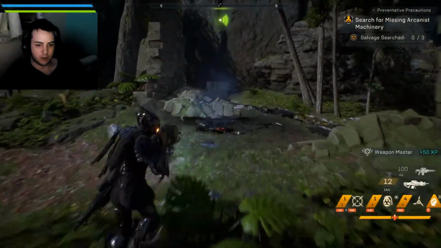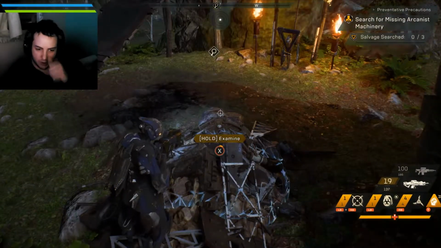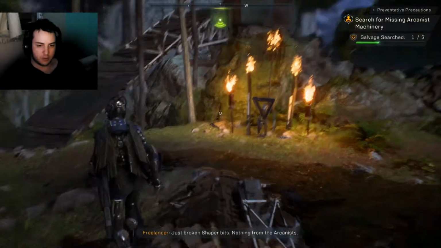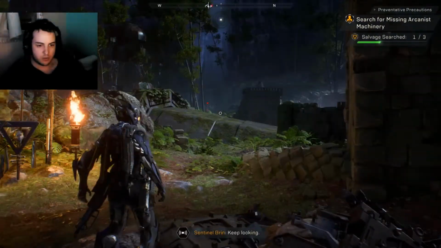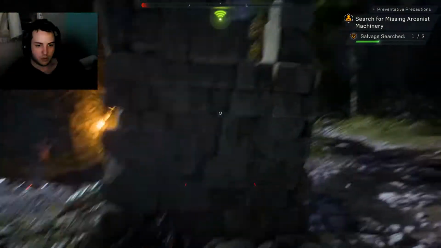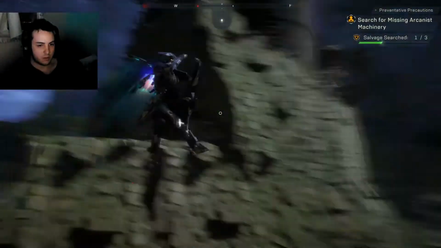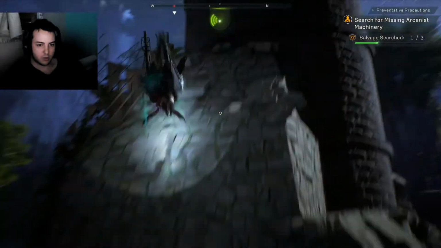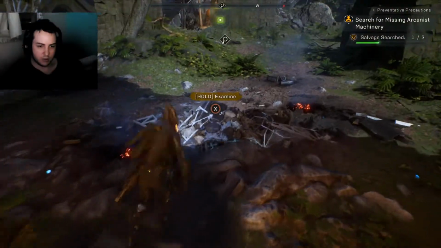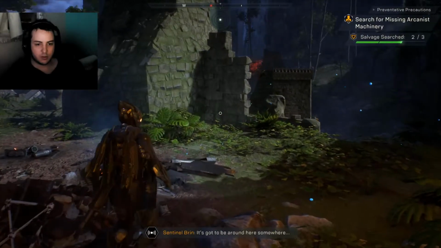Alright, what do I need to search here? A rubble! Alright. Just broken shaper bits. Nothing from the Arcanists. Keep looking. Okay. Crash landing. What am I searching for? This? Mm. It's gotta be around here somewhere.